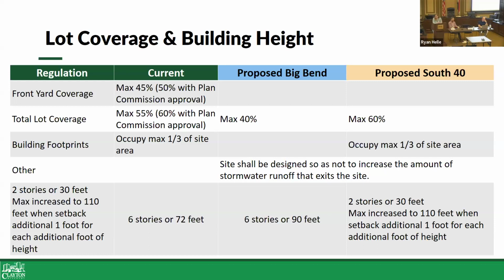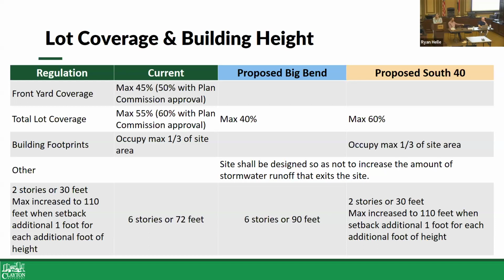We also have a regulation that site shall be designed so as not to increase the amount of stormwater runoff that currently is on site. And so that's a big one that protects our neighborhoods to the south based on the natural topography of the land, that they would have to show us through the engineered drawings that there isn't going to be additional stormwater runoff that is left over the property line with the improvements.